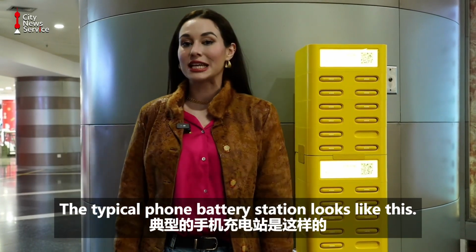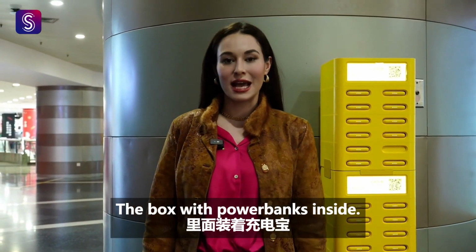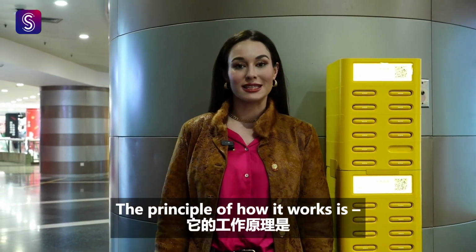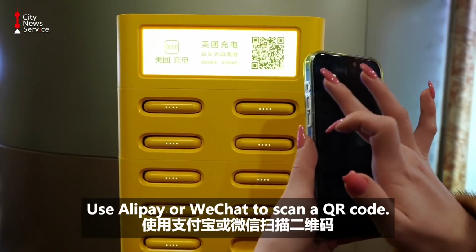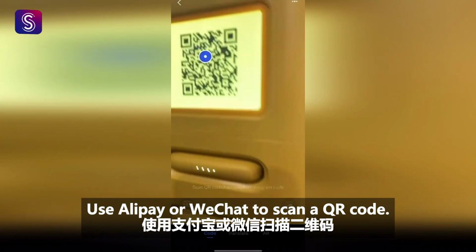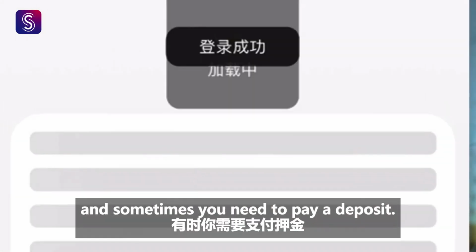The typical phone battery station looks like this: a box with power banks inside. The principle of how it works is scan, rent, charge and return. Use Alipay or WeChat to scan a QR code. Now you'll see options for power price, and sometimes you need to pay a deposit.